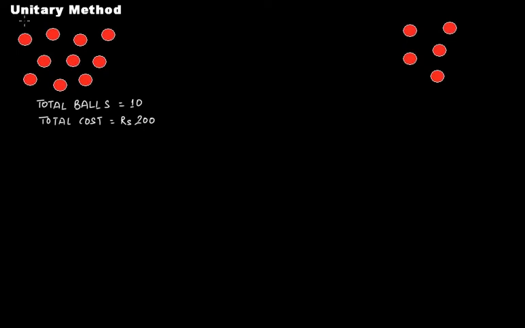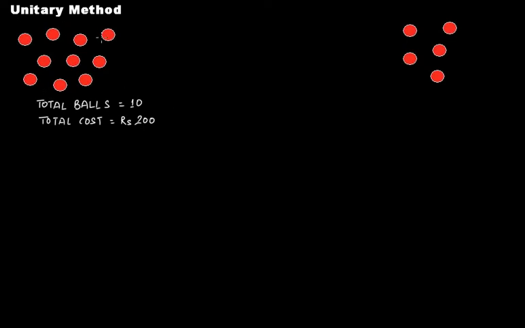Now the term unitary means that you are talking about a value of a single item or a single quantity. That is, you are trying to find the value or amount of a given single quantity or single item. So if you are thinking about why it is important, then let me explain. Let's discuss that using a real world example.